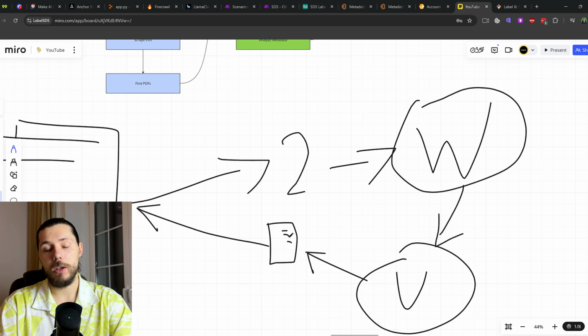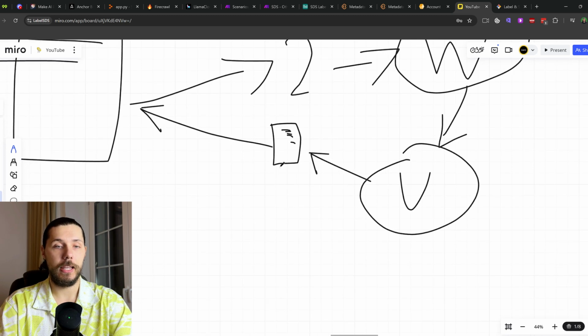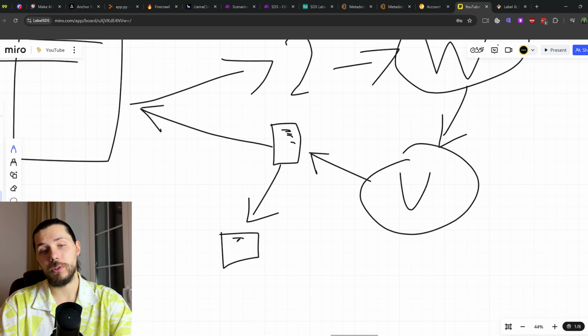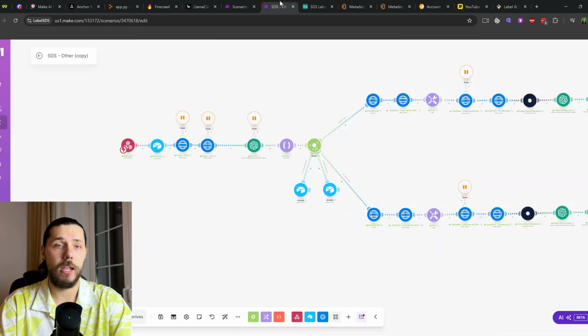So let's say when the information is not available on the document directly, we are right now building the sequence where it will analyze the metadata of this PDF, when it was created and updated, and then try to match it with the info from the website. Again, this is not accurate in 100% of the cases, but it does make a difference when we are talking about huge volumes of data.